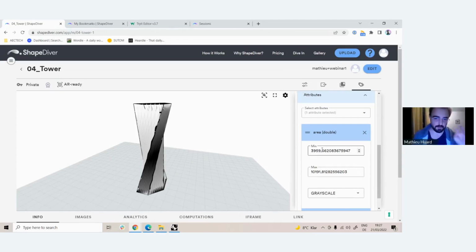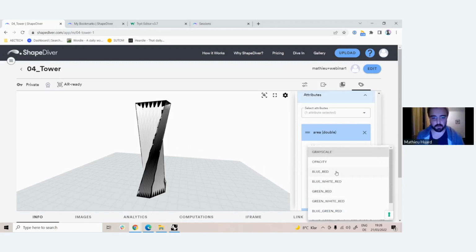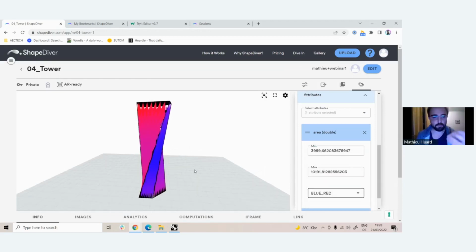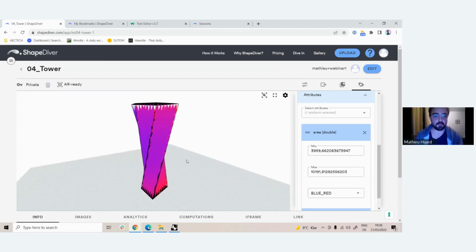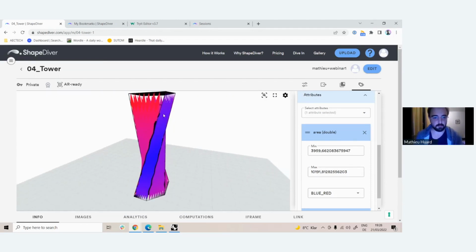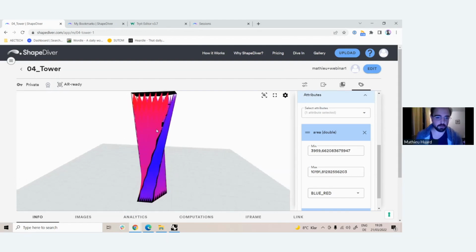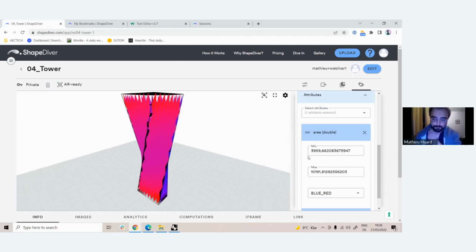So the viewer automatically scans the model and finds the minimum and maximum over the entire set of objects that contain these attributes, and displays a color gradient. For example, I can switch it to blue-red, so blue for the minimum values and red for the maximum values. In this case, we can see it makes sense, right? The smaller areas here in blue and the larger ones more red.